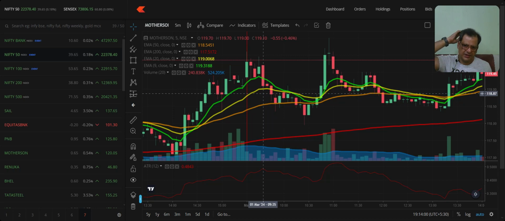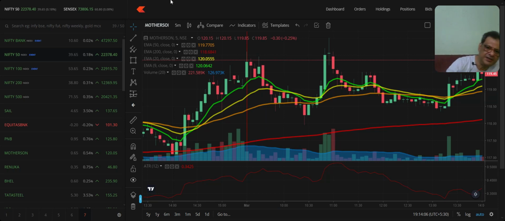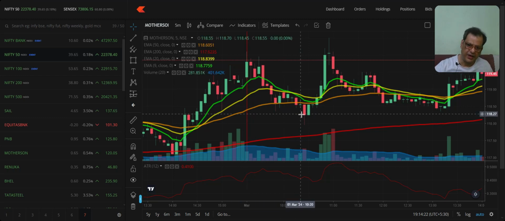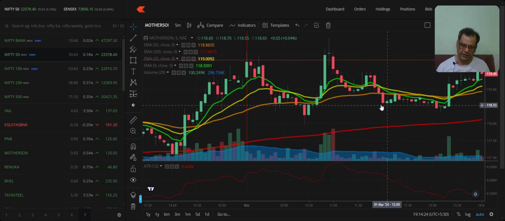Now, in such a case, what can you do here? Like I told you earlier, the price is above EMA 200, right? So you should preferably be going for longs. But what if you wanted to fade the trend? You want to fade the trend for a quick scalp. Now, there's a risk here, obviously, when you're fading. So what are you going to do here?